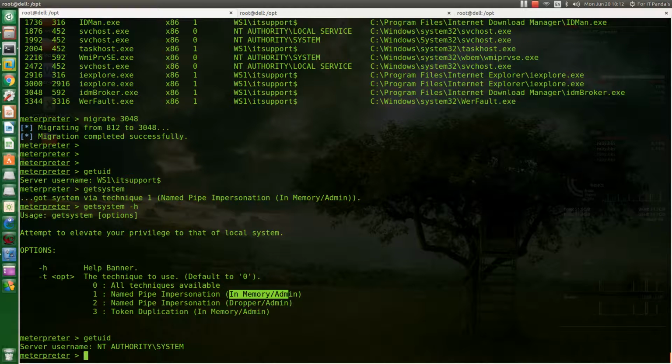All right, this is just the basic commands to know Metasploit, how it works and how to run the commands, which will help us in our future videos to move ahead to the advanced techniques and tricks.